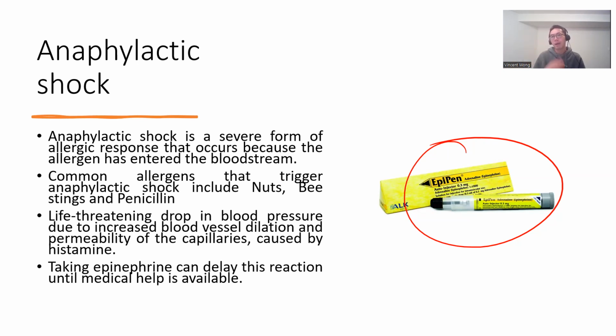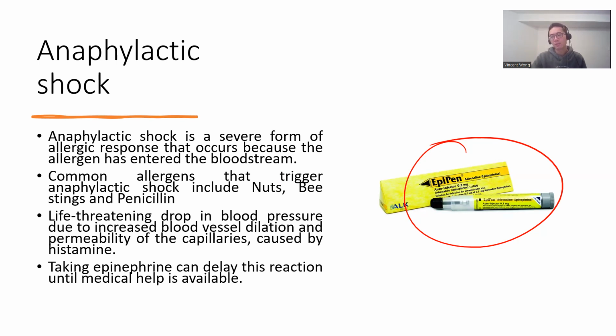Epinephrine is basically the same stuff that you secrete when you're in danger or when you're excited. Another name for epinephrine that you might have heard of is adrenaline. When you have the adrenaline rush, your heart rate goes up, your blood pressure goes up, and your blood vessels constrict. So essentially, it's reversing the histamine effect.